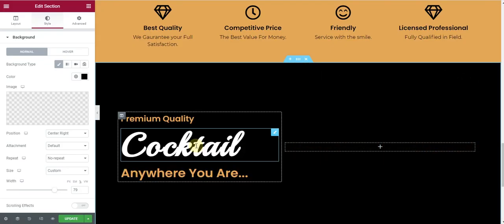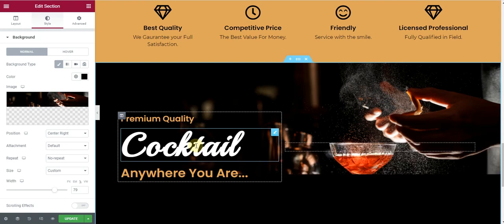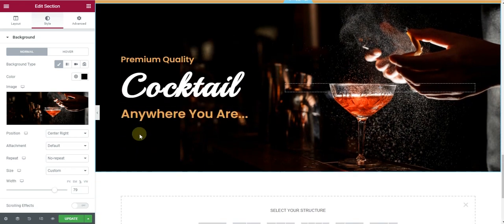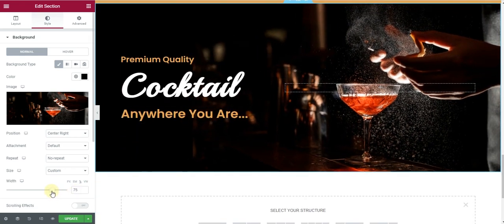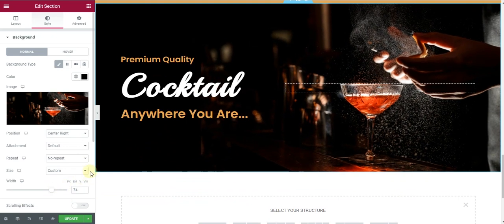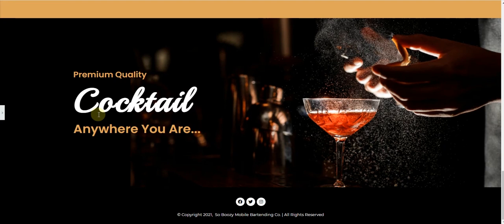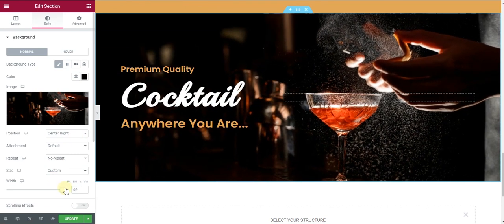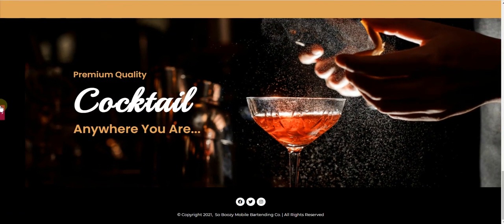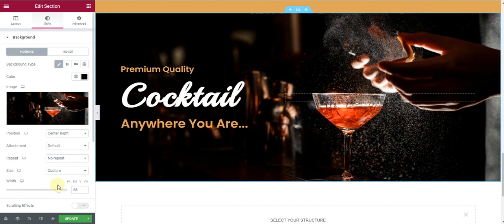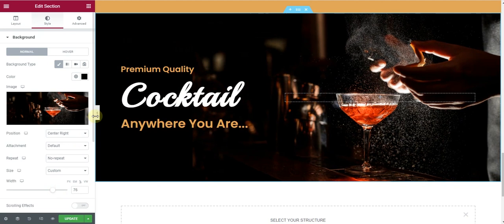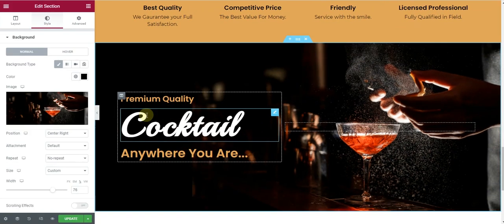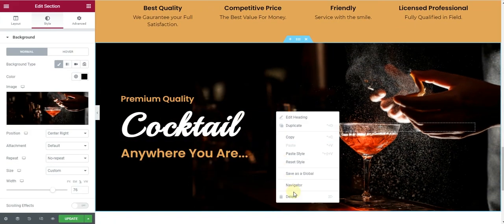So I'll add this image. So now we have this image added. We can adjust the width of it. That's so big. This is fine. And we need to replace the text. That's all we have to do now.